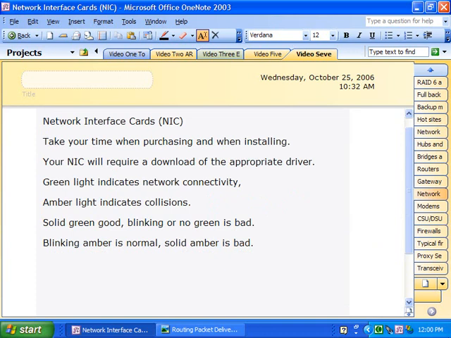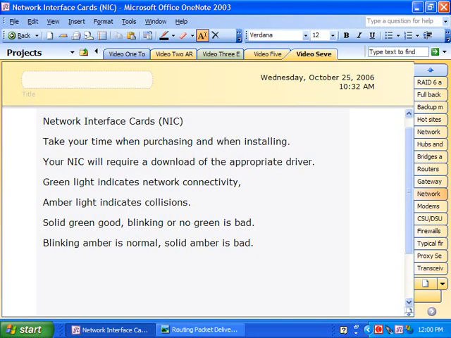I've got a couple notes here on the whiteboard about NICs, but we're going to add to those in just a moment. Now the NIC is a physical device or card, and that's just a term we use in networking. It kind of looks like a card, it's flat, fits in your hand, and it slides right into the PC or the host device. This is the device that actually gives a PC or a host device a physical connection to the network. And most NICs these days are internal. When you buy a PC off the shelf, you're going to have the NIC already in the PC, and you just need to connect your cable to it, to your cable modem at home, and you're ready to get on the net.